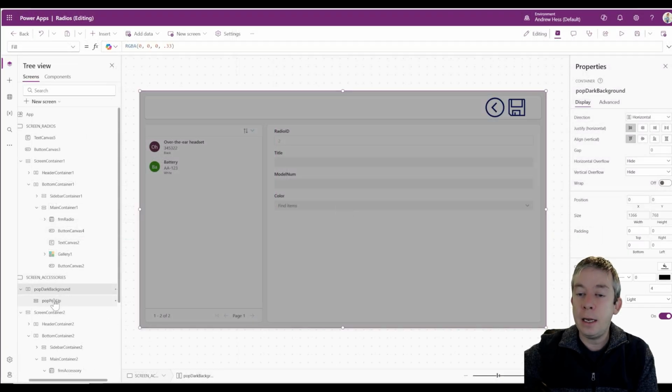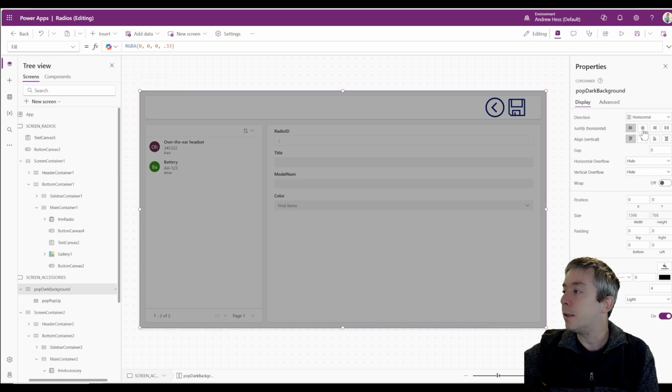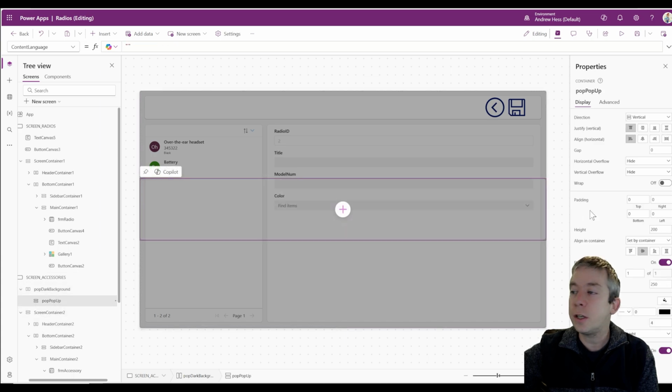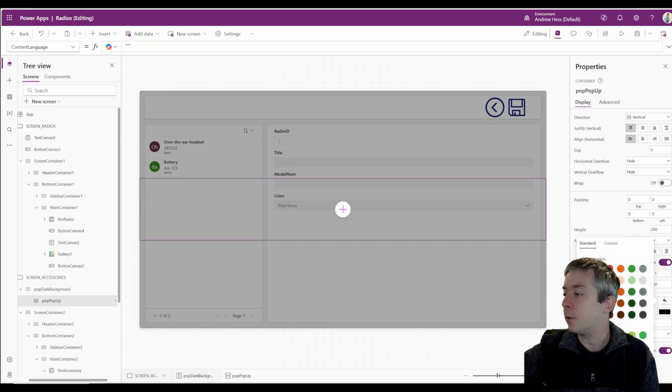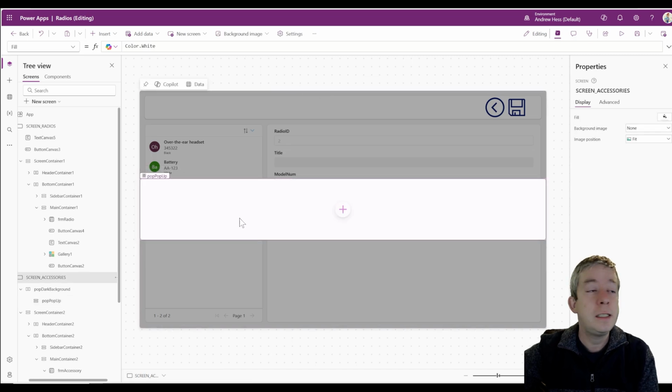And this second container, I don't want it to take up the entire space. I want it to be in the center. So I want it to be centered. And let's change the color of this one just so we can see some things right now. Let's change this one to white. All right, so we can see my second container inside my first container.